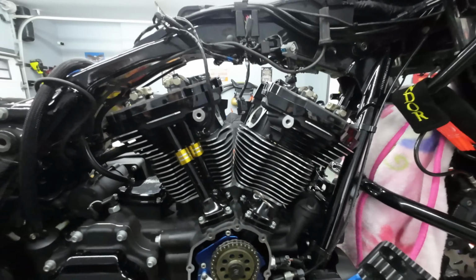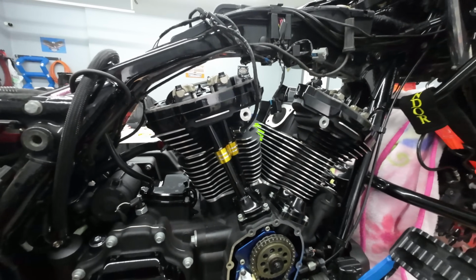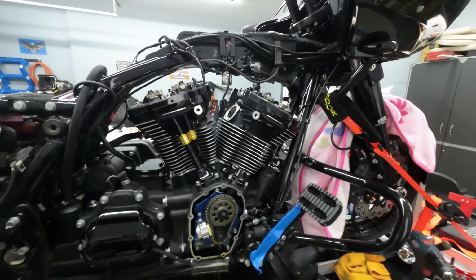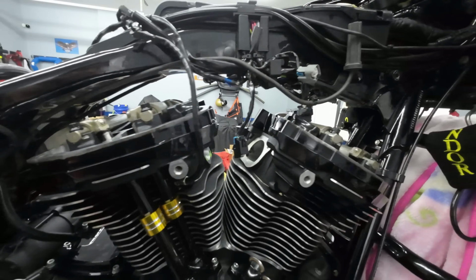I know a lot of guys powder coat them, but unfortunately my powder coater couldn't get them done in time because I'm on a time crunch right now. I have to get it to the tuner and get everything dialed in before Daytona. So I ended up having to buy those right from Harley. They look killer on there, and they're gonna look even better once we get the upper rocker box covers on.